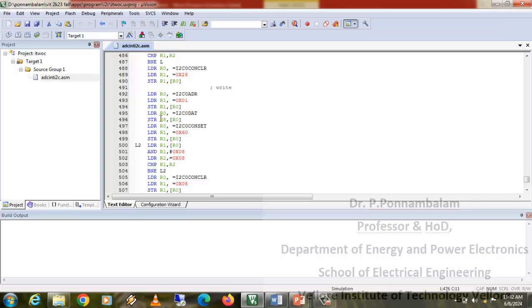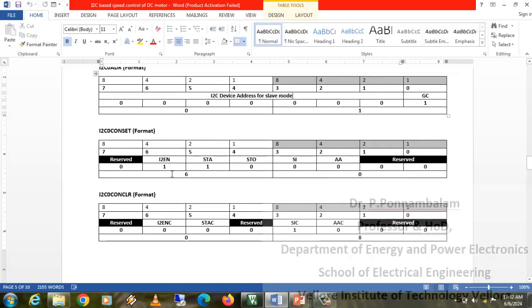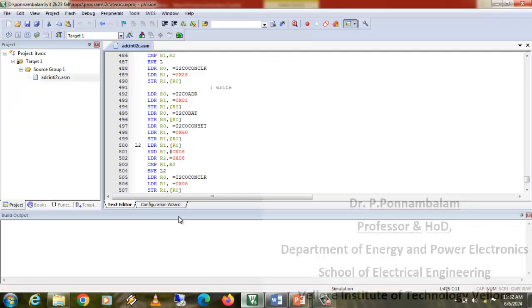That value I am moving into this I2C0 data register. Then I2C0 CONSET register, I am making it 0x60. This 0x60 signifies that I will be enabling the I2C and starting the communication.